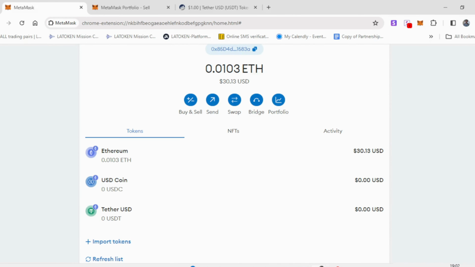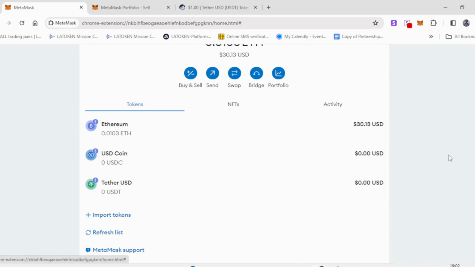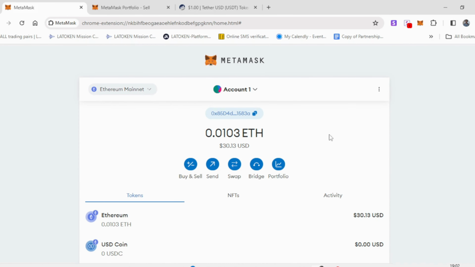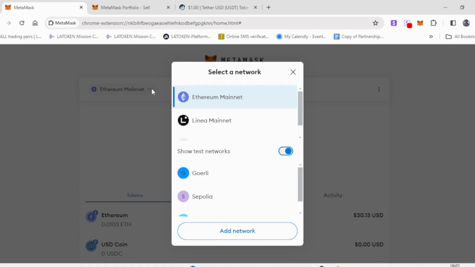Now the next thing I'll tell you about are the different networks, because there's a lot of decentralized applications and Web3 websites that you can use on the Ethereum network, but there are also plenty of others on different networks. And as I said, Ethereum can interact with any EVM compatible blockchain, of which there are many, and even now some non-EVM compatible blockchains. So if we just click over here, we already have these two networks.